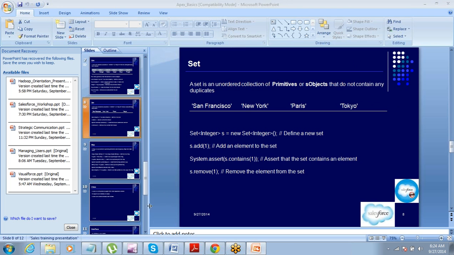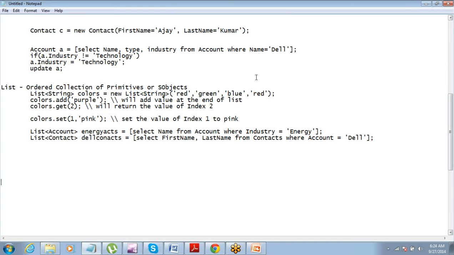So let's write a few examples for the set. A set is an unordered collection of primitives or sObjects.